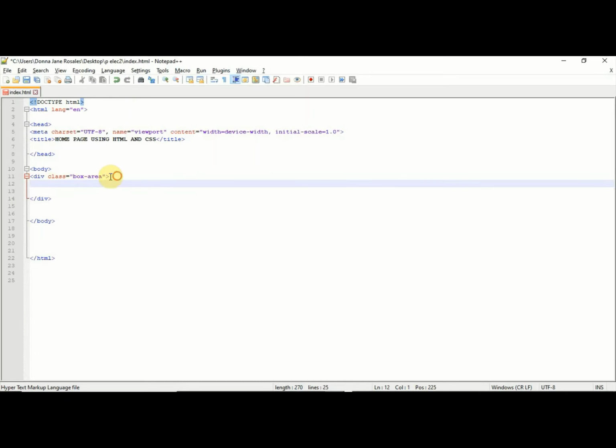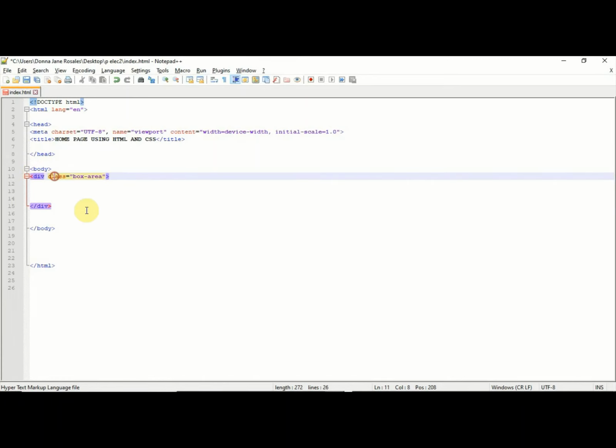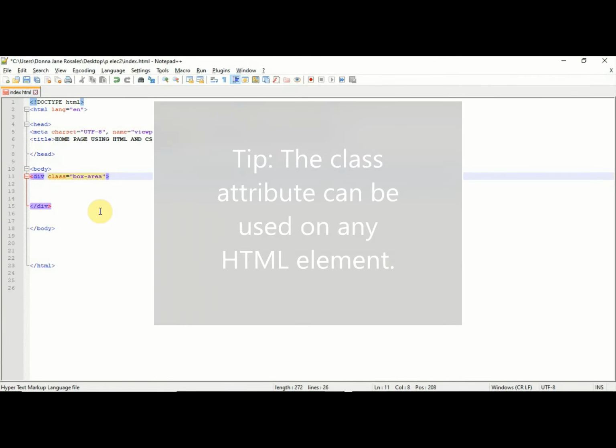Okay, so same syntax with this one. Okay, the element, the attribute, and the value or the class name. Okay, so that's the syntax. So tip lang, the class attribute can be used on any HTML element.